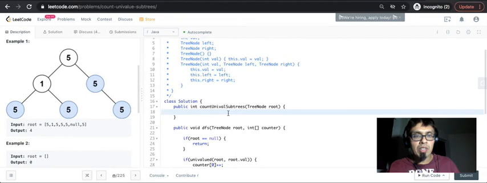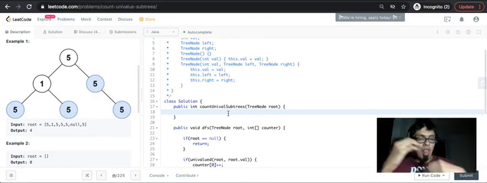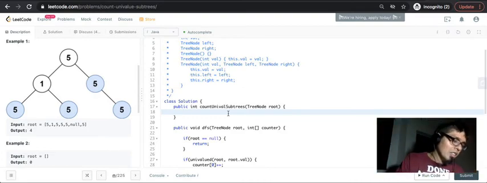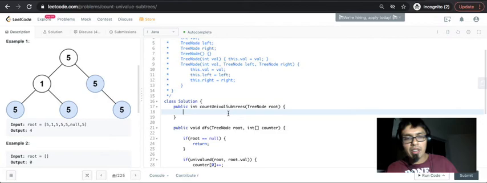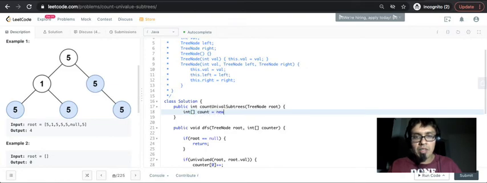And let's write the core of our helper function, our introduction method, our starting method, main method, whatever you want to call it. First we want to define our counter, and counter equals new int 1.